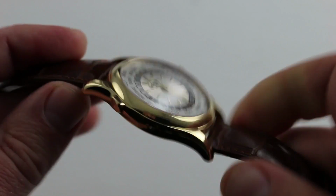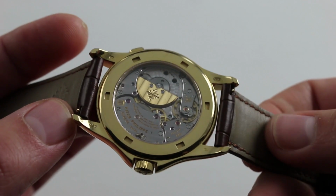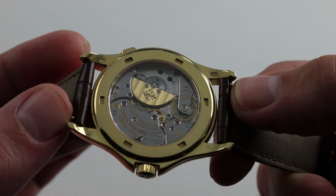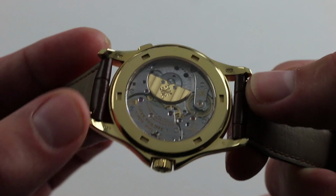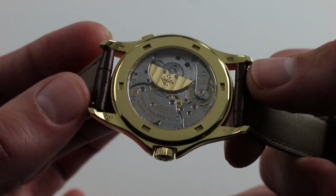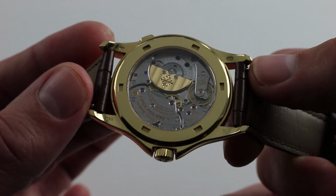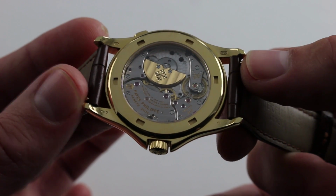Now moreover, it's important to note that this is a high quality brown alligator leather strap with calfskin on the bottom. You'll also note Patek Philippe's signature pull tab spring bars. They do this so you can easily swap the strap at home, clean the space between the lugs, and of course accomplish all of this without risking your perhaps amateur watchmaking talents and a screwdriver adjacent to the beautifully polished lugs. I don't know, perhaps you're a pro, but I know I like to have the pull tabs for security and peace of mind.